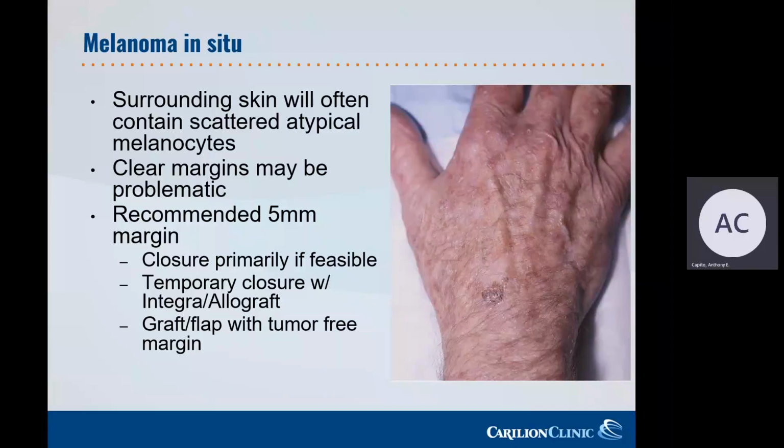If you're going to consider a graft or flap, I highly recommend getting a clear margin from your Mohs surgeon first, because I have been fooled in the past. This is one where it's very hard to get a clear margin, just because some of these cells do not produce melanin, and you can't see the pigment in the surrounding tissue, and you can't have positive margins in normal appearing skin. So that's when I probably do a slow Mohs referral.